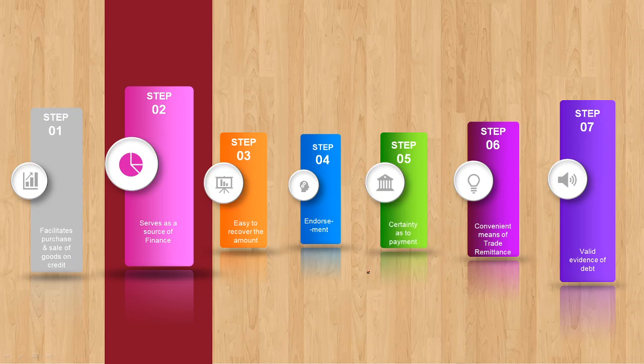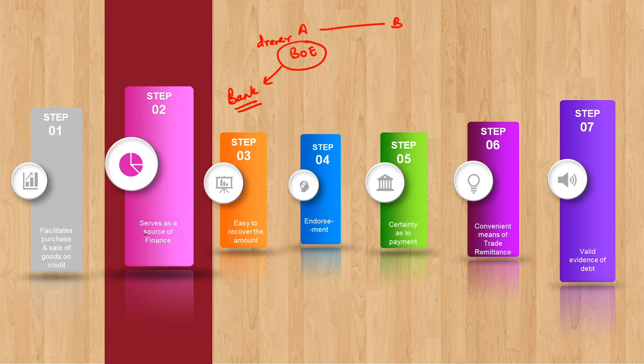How? Because this bill can be discounted with the bank, and the enterprise allowing credit can receive the amount immediately from the bank without the debtor having to pay before time. So what I just explained to you, as in the case of A and B. Let's say A is the drawer. So A has the bill of exchange and can give this to the bank and get the required funds.